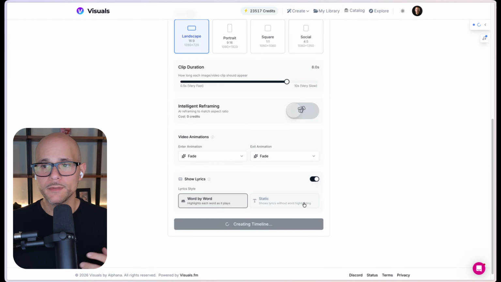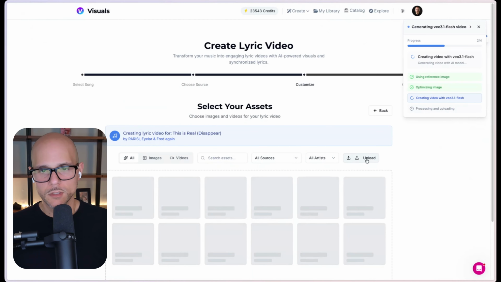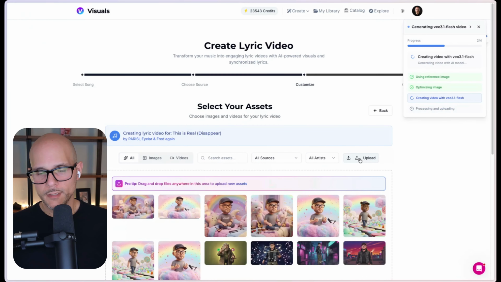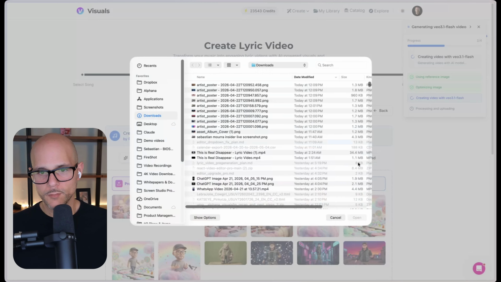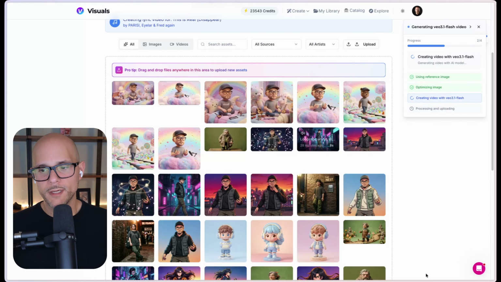In that step where I was selecting an asset from my library, there's an upload button. So you can upload the 8-second video that you already have in there before you get to this step to add to your library. While this is generating, I think I just missed showing it to you, so I'll pull it up quickly so you can see what that looks like if I come to my library. And here it is. So you click this upload button, and it'll choose a file from your computer, or literally you can drag a file right in here.